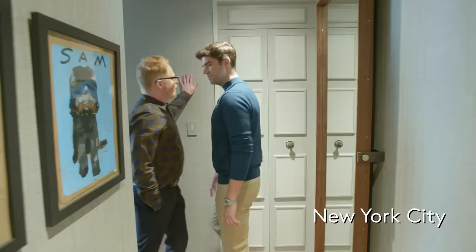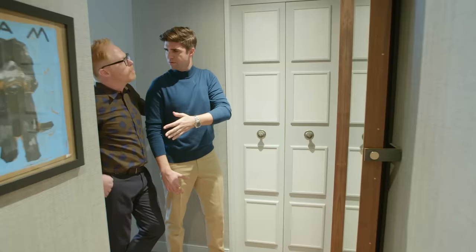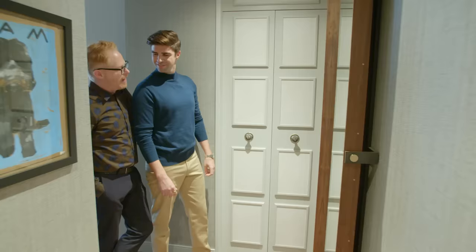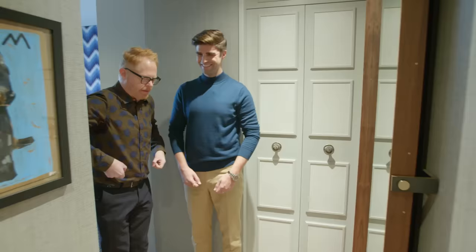These are our closet doors that we customized. We took out the big door — it was a full-sized door that opened in and took up all of the closet space. So we sawed it in half and created these gorgeous half doors. It feels like you're entering into a ballroom. But then when you get inside, it's just a tiny closet. It feels very luxurious to go into a closet like this. It's dramatic. You gotta look for drama in small places.